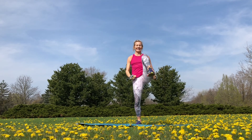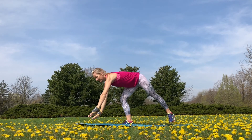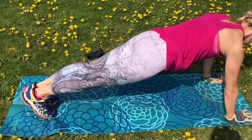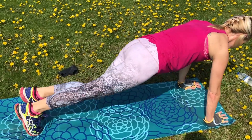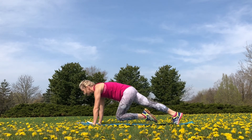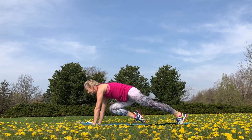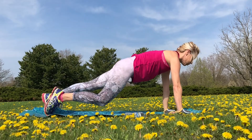Anytime you need a quick break, just march for a moment and then do more. Now a very similar exercise but different position — it's going to be plank and mountain climbers. Curl those knees forward. Make sure you are not dragging your toe on the mat; you want to lift your knees and toes just above the mat. Make sure those elbows are slightly bent, palms under shoulders, and the neck is an extension of the spine. Feel free to do everything in one round, or stand up and march for a bit, then do more.